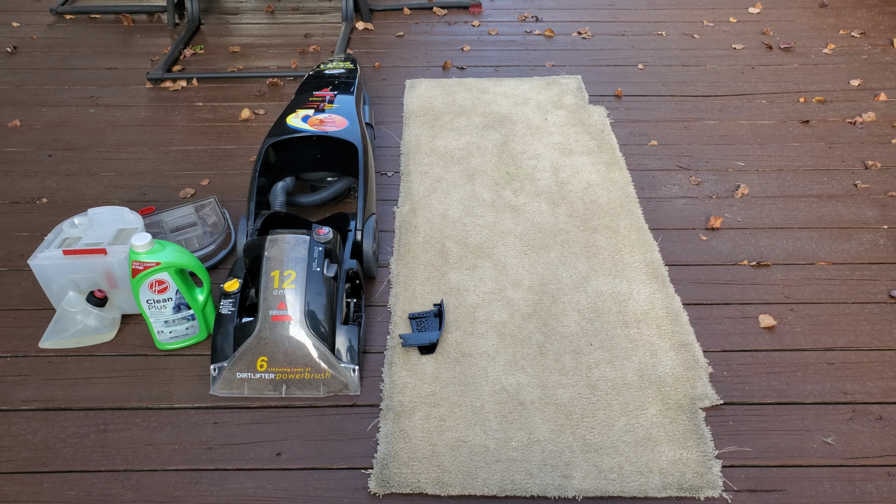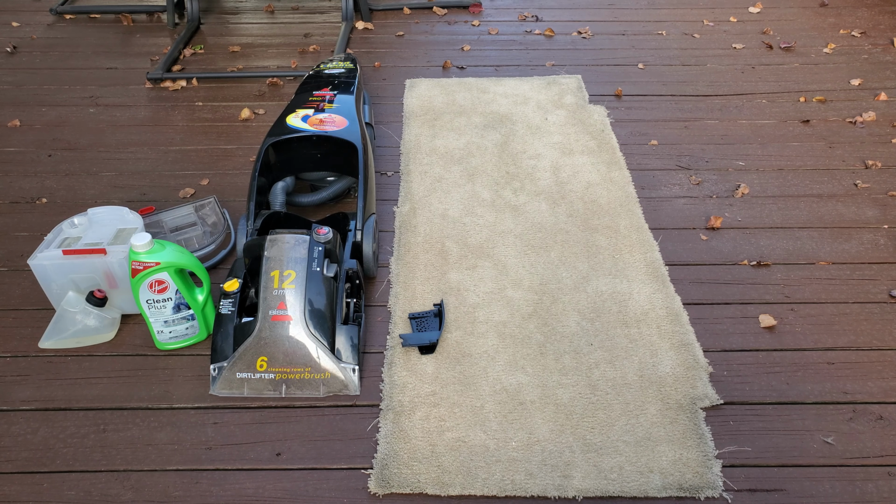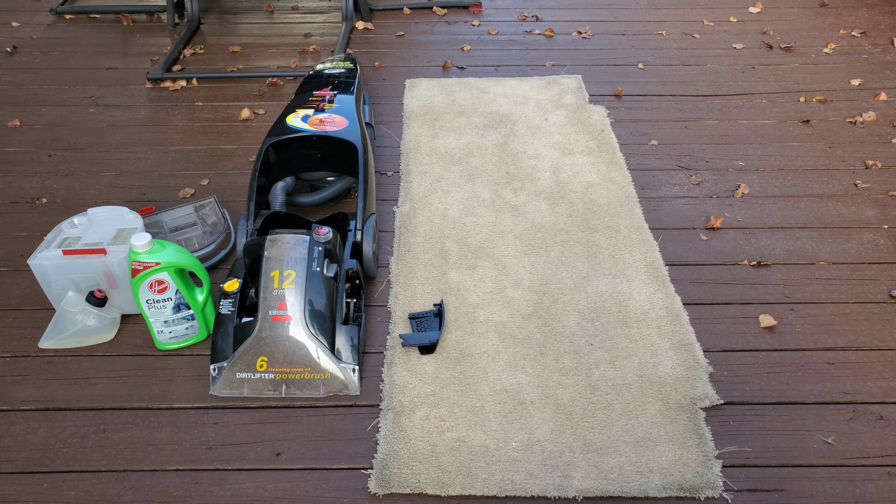Well, we have one nice day, I think, so time to evaluate this Bissell Pro Heat. Will it even turn on? One thing I have noticed is I pulled the belt access cover. Well, it's got a belt and it probably could be replaced, but it seems to have enough grip that it should be able to turn the brushes, but that's not my primary concern.